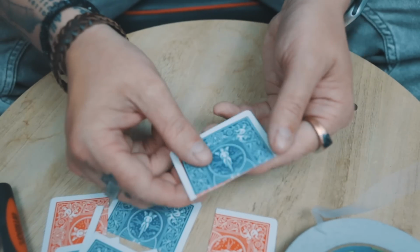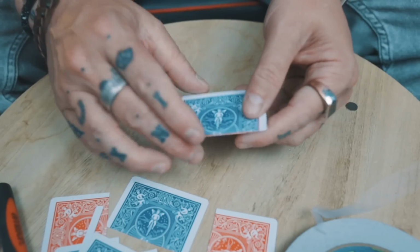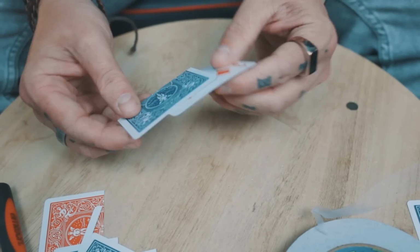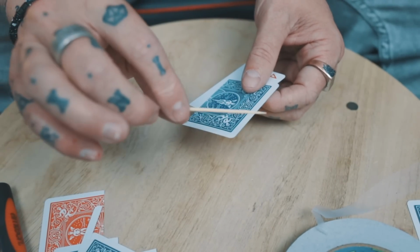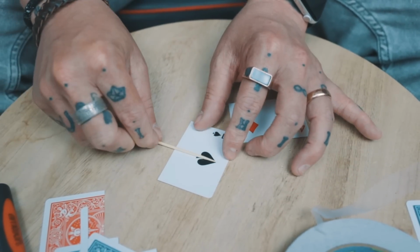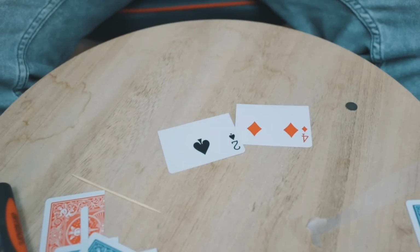So now I have a piece that will connect into place. So that's the first part done. Now let's do the rest. Now we're going to take a red half and a blue half, and we're going to stick them back to back with the toothpick in the middle. So it's good to use a card that has a pip in the center that you can use to center the toothpick. So let's go ahead and just add this in right now.